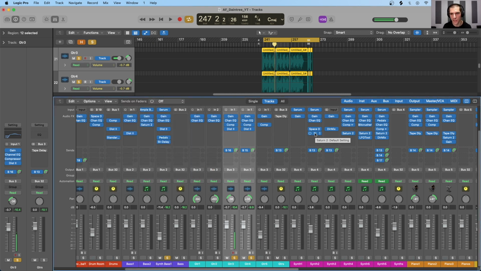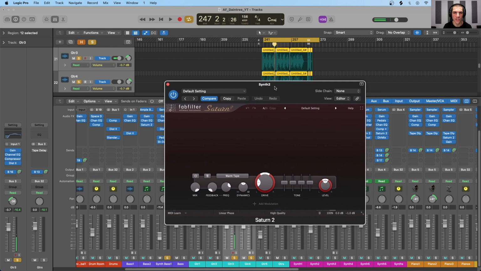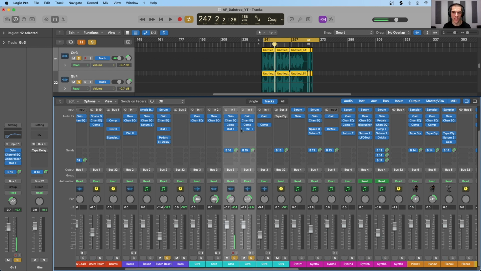Typically, if I want some saturation, I'll reach for my go-to, which is the FabFilter Saturn II, which gives us a whole bunch of options. But again, we are looking at the stock plugins of Logic. So the Distortion 2 is usually my go-to distortion / saturation plugin, especially when I get dialed in the proper mix for a little bit of parallel processing when I'm inserting this on individual channels like I am doing in this mix.